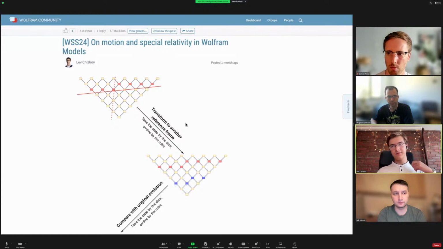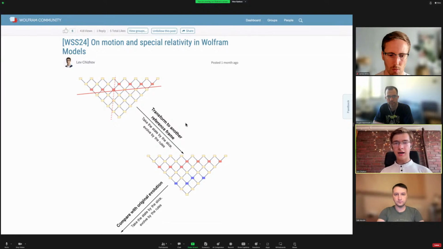For one, they behave intuitively: a particle that's standing has some energy but no momentum, and once it starts moving, you get the right transformations of energy and momentum. And if you transform the causal graph under special relativity, then the energy and momentum transform the way we expect. However, it is still unclear whether the actual kinematics of what's going on inside the system are going to transform the right way if we apply the Lorentz transformation.